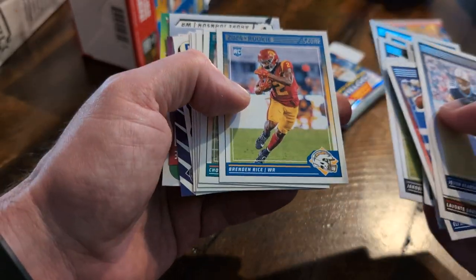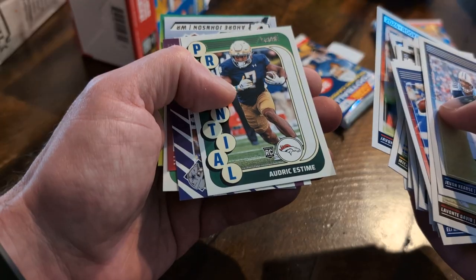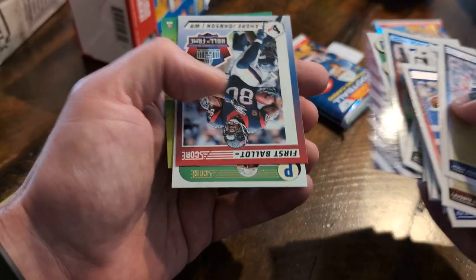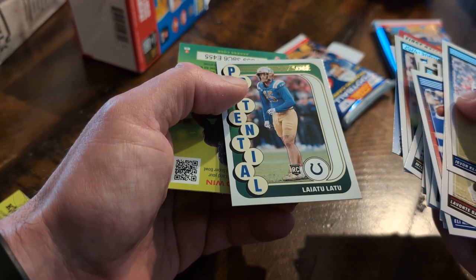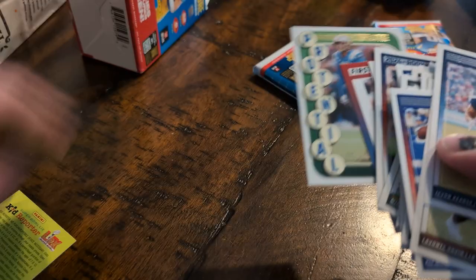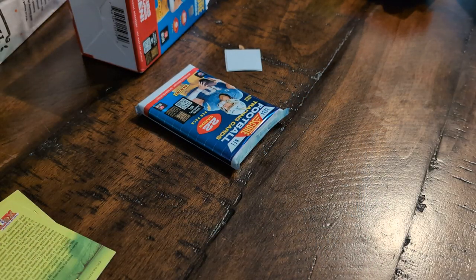Malik Nabers rookie card. Audric Estime. First ballot, Andre Johnson. What's this one? Le Atu. It's quite a name. All right, there's two packs left. So, okay, what's it going to be? This one looks thicker, so I'm going to go with this one. All right, good luck with that.